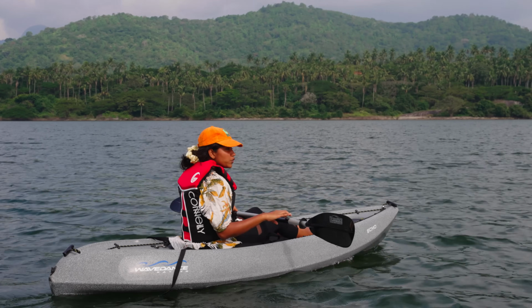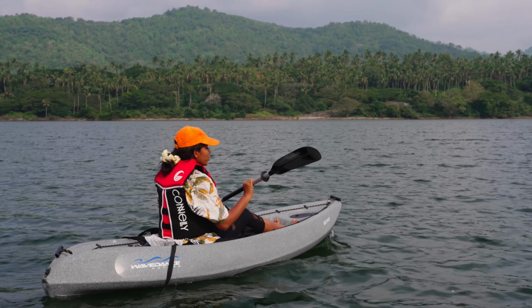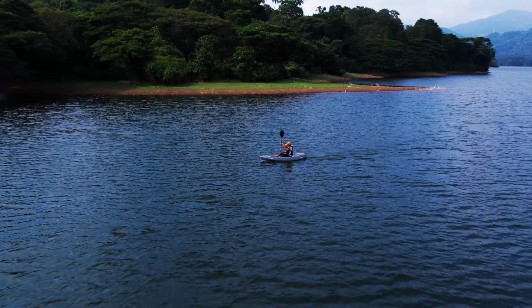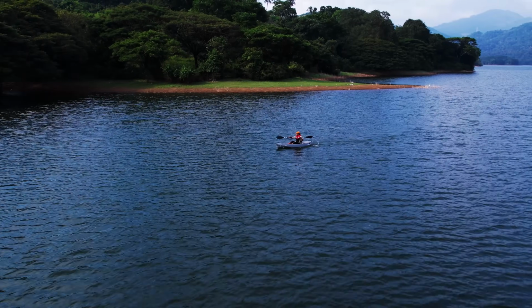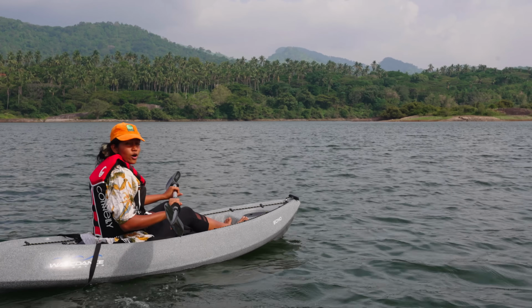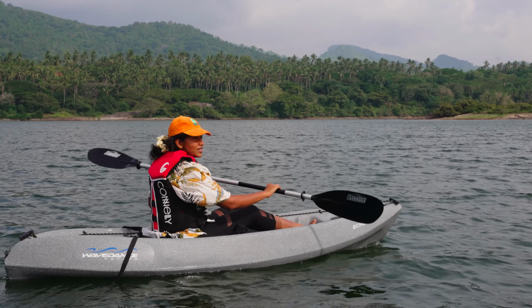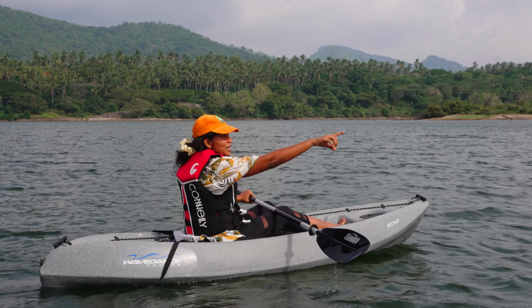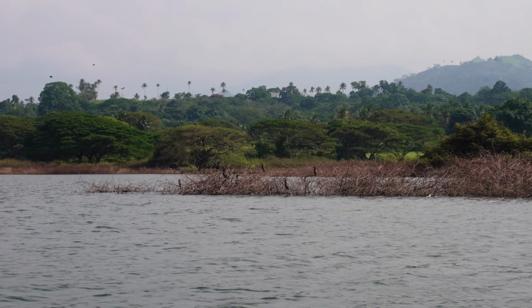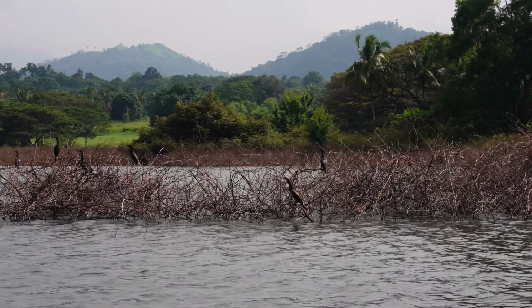It's so peaceful. All I can hear is the sound of the waves hitting my oars, a little bit of wind as it gusts through these old trees that line the reservoir, and the sound of birds, lots of birds, and actually a few birds that are perched on these trees and branches, which I think makes this a wonderful place to go bird watching in the evening.